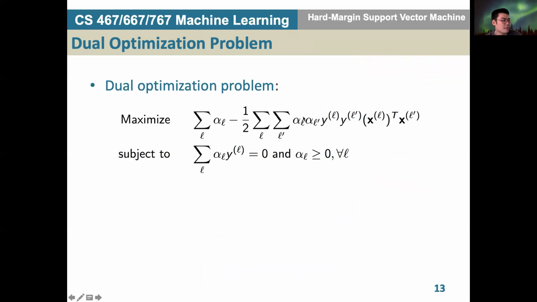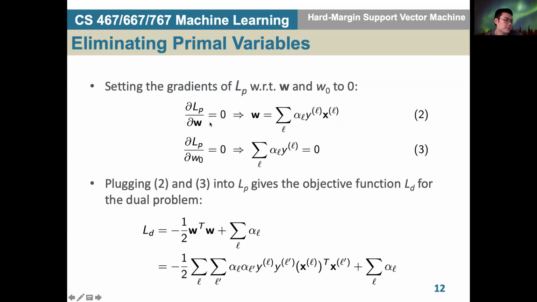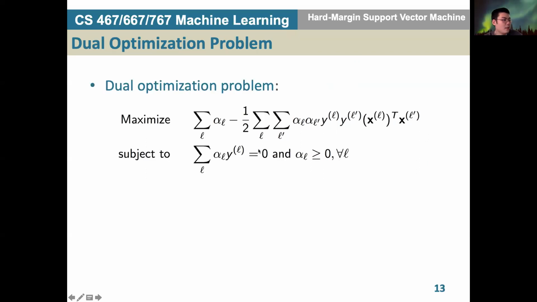We want to maximize this because it's a dual form. We want to minimize W because we want to maximize margin, then we want to minimize W. And when we minimize W for the dual form, we want to maximize alpha. Okay, this is according to the theorem and the saddle point theorem. And we do have the constraint.